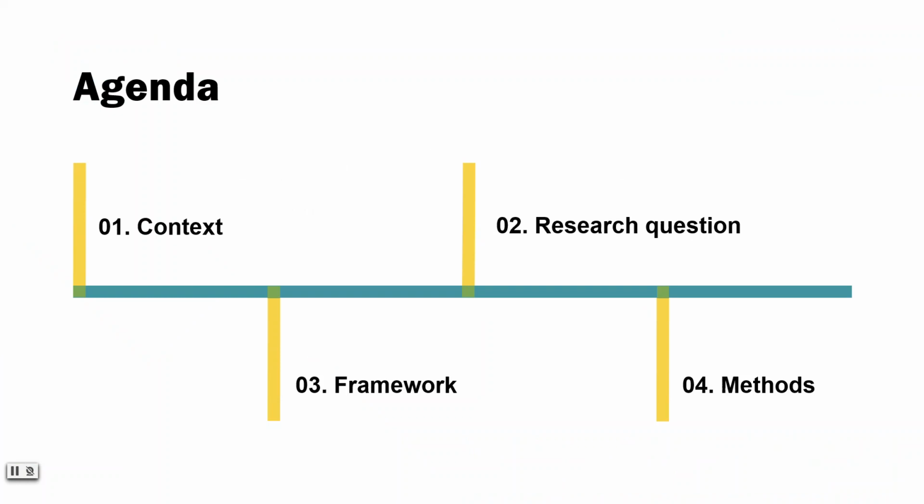First, we will present our work plan through 4 axes. Firstly, the context of our research project. Next, we will present to you the elements of the problem which will lead us to the research question. And in a third step, we will deploy the framework to finally end with the method we plan to adopt.